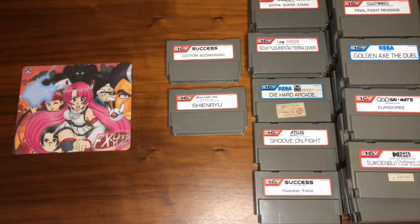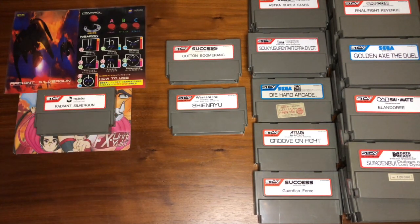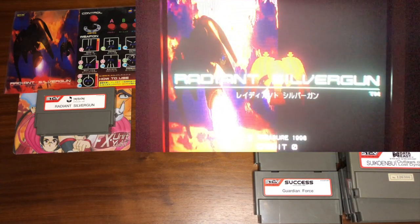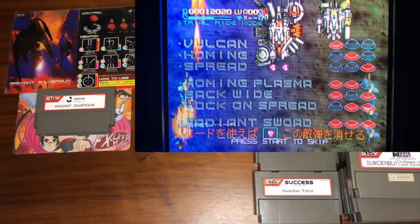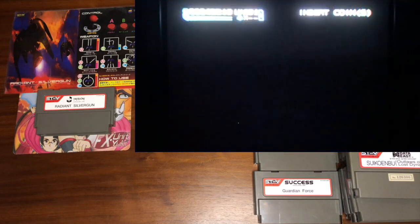So we made it to the number 1 slot, and no surprises, it's Radiant Silvergun by Treasure. Now where do I start with this one? Well, it's an absolute masterpiece by Treasure. The basics are done so well, the graphics, the playability, everything that you want and expect from a good shooter is just done to perfection.